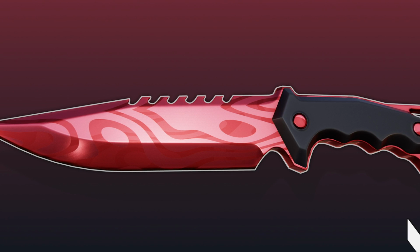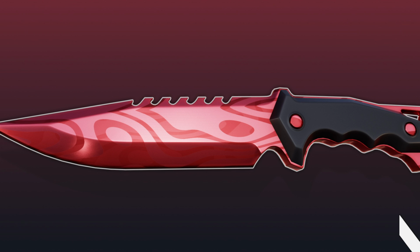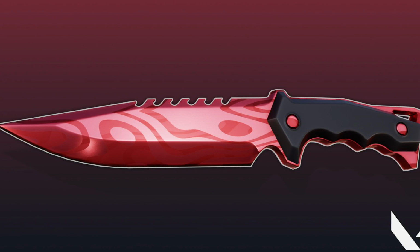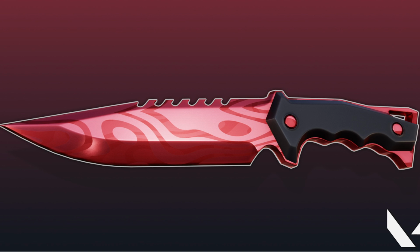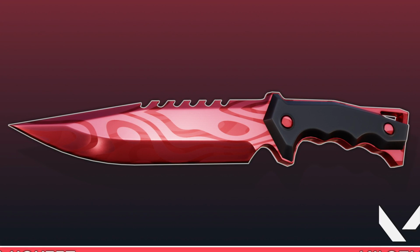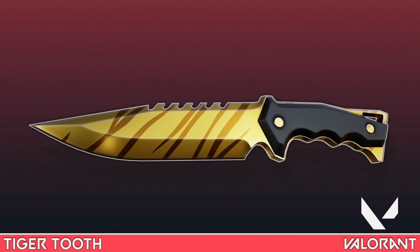However, the Slaughter Blade is a super cool blade. I love the name and the engravings, that resemble some tribal pattern, and the color palette is almost dripping blood. This is a super aggressive design and I love it. How the tribal pattern complements the shape of the blade is what really made me fall in love with this design. Now we got the Tiger Tooth.